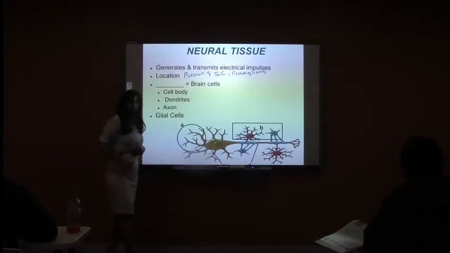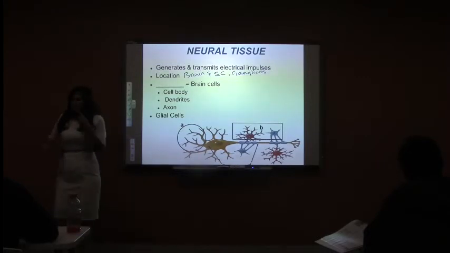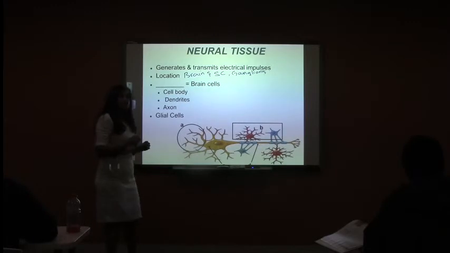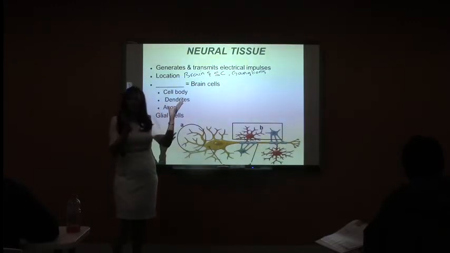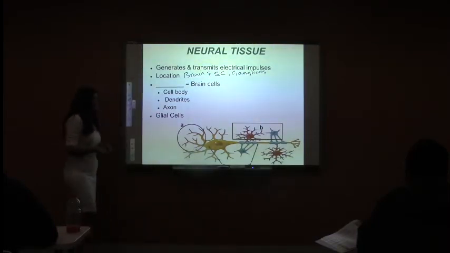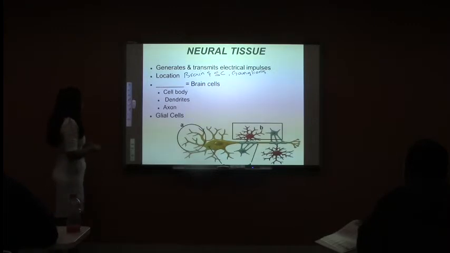Ganglions. Okay. Ganglions are basically neural tissue. Neural tissue you find in the brain and spinal cord, which is called the central nervous system. The rest of the body is the peripheral nervous system. Anytime you find neural tissue, like the cell body, outside the central nervous system, so in the peripheral nervous system, it's called a ganglion. Okay? I'll get into more detail a little bit later when we talk about the nervous system.